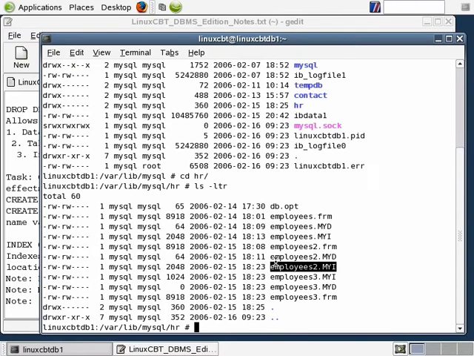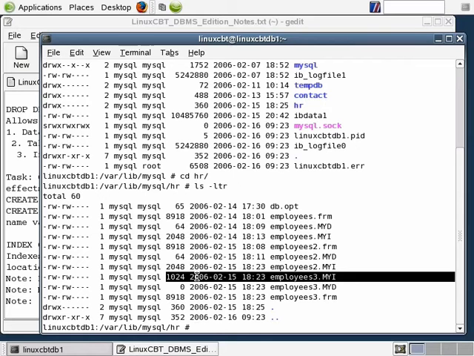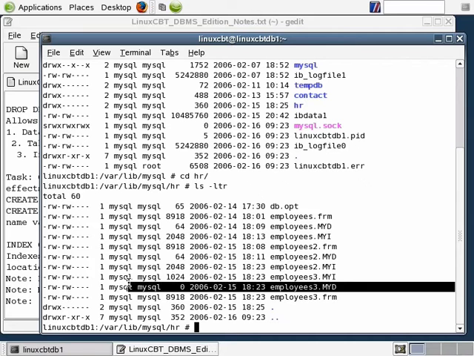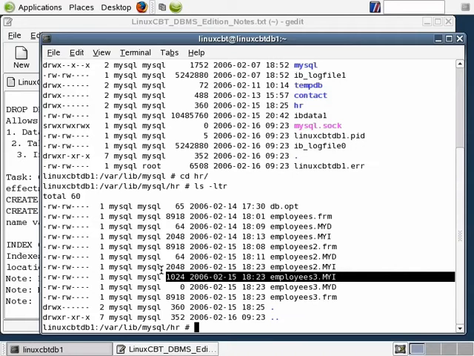Usually when an index is defined on a table, it's larger than the default index file, which is 1024 bytes. So in the case of the employees3 table, this index doesn't appear to be used. It probably has no data, and that is the case because the MYD file is blank. The default size for the index on an x86 based system is 1024 bytes, whether or not the index is actually used or even defined. By virtue of defining a table within MySQL, an index file is created, whether or not you define an index or a primary key or a unique index. So in other words, the MYI file is always there, and it serves as a container for index-related information.